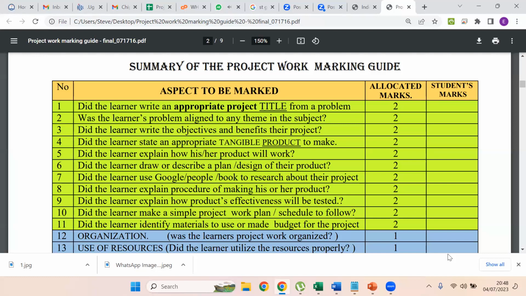They move around the school, then they get to know. It's just a 30 minutes walk out of a lesson. You tell them, move around the school, find a problem, find a solution, identify any product you can make, give me the resources you can make, give me the expenditure that you might be able to use. Remember, they are kids, so they can get excited. But our role is to guide.